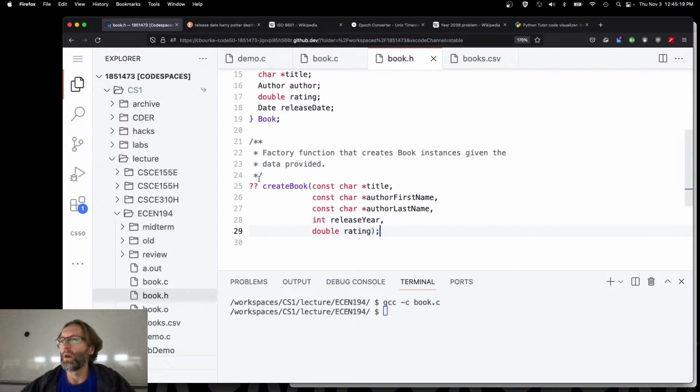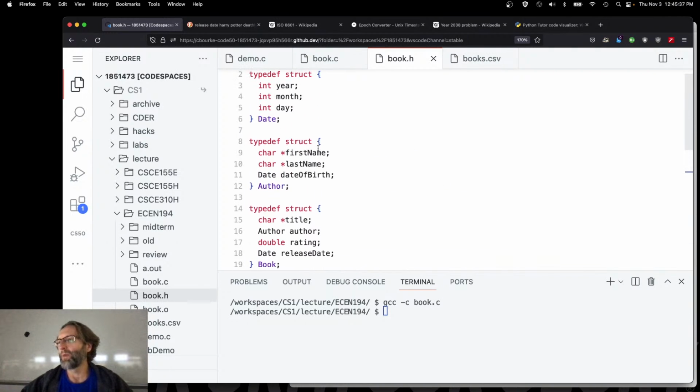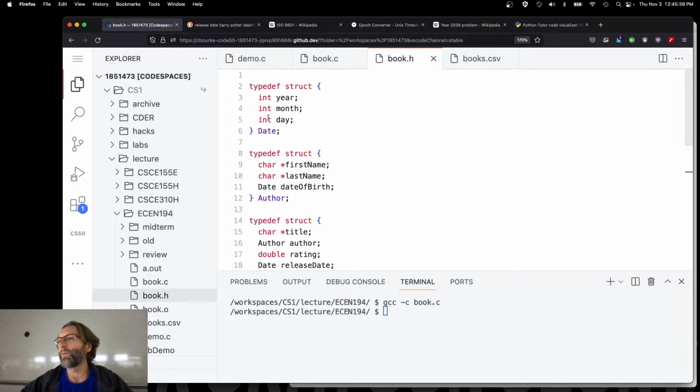Okay? Now, what should the return type be here? It could be book. Right? Think about how that's going to work, though. Right? I'm going to make a book, and then I'm going to have to return a copy of it on the stack. Not that big of a deal because it's probably 1, 2, 3 times 4, that's 12 bytes right there.